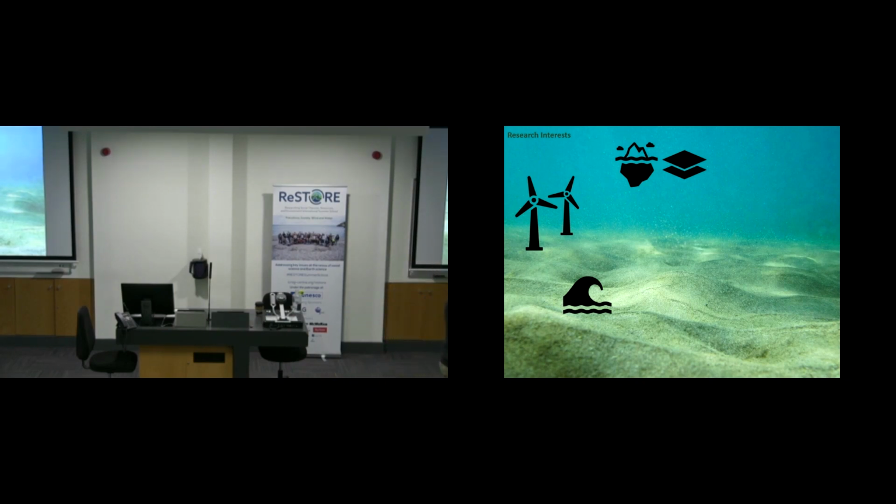When I was doing some of this work as well, we were looking at shipwrecks as natural laboratories for testing some of the theories we had around structure-seabed interaction. So I do a lot of work mapping shipwrecks, both as natural laboratories, but also as pollution potential. A lot of these wrecks carry very nasty chemicals, and if the seabed around them starts to collapse, the shipwreck starts to collapse, starting to release pollutants. So there's a project I'm involved in in Cork looking at that.